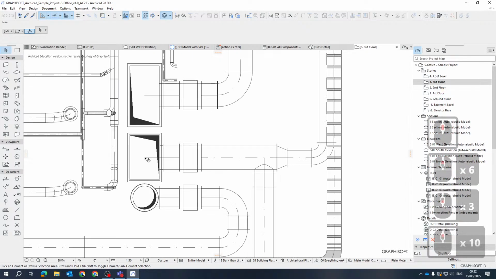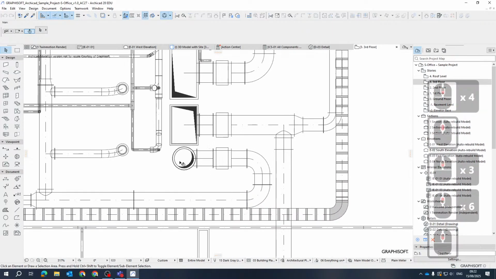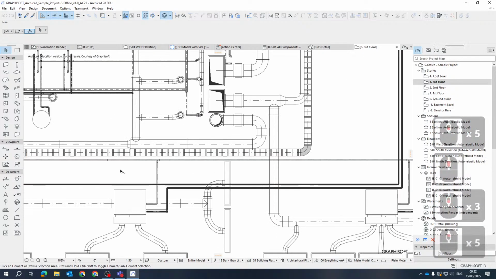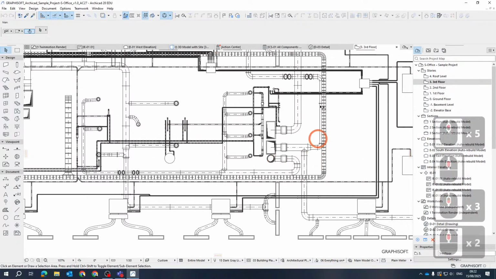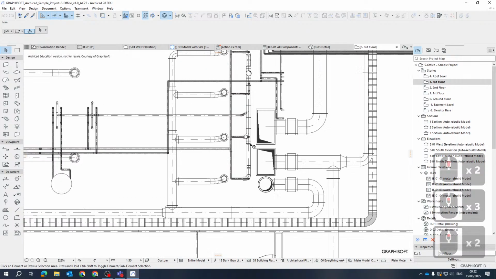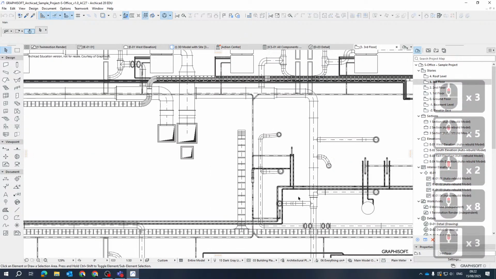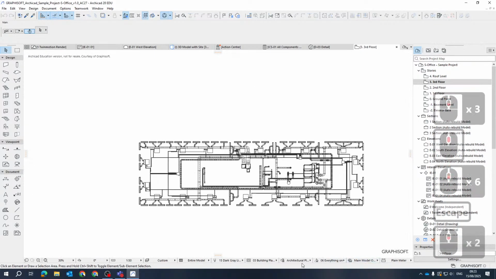Okay, so here's all the mechanical services that will be in a typical office building. Here we've got your ducts. This is how the airflow comes in and out. So we've got extraction, we've got airflow, air coming in, air coming out. You can see this duct here, this is extraction. We've got different units and they do different things on the roof. We've got all the electrical and plumbing. So this is quite a rich model on how it actually works.